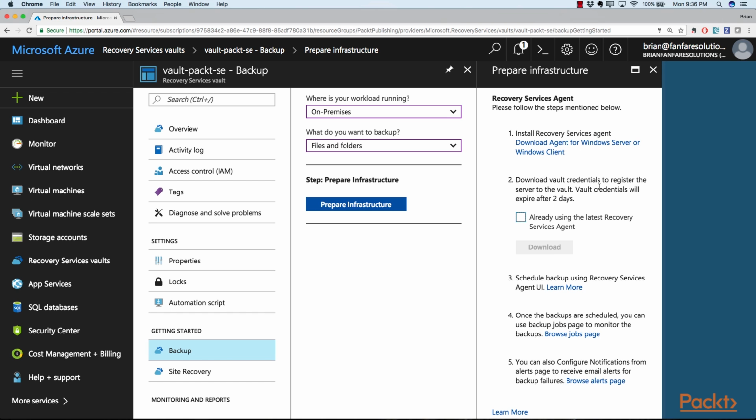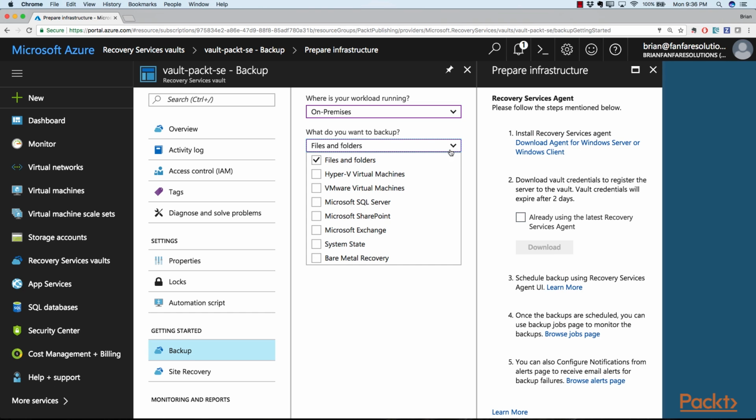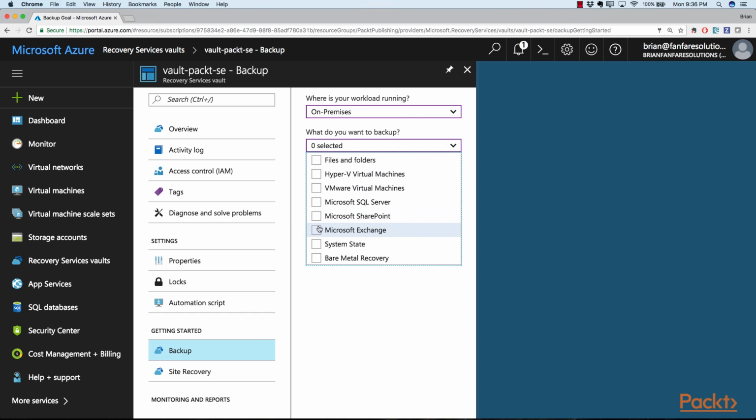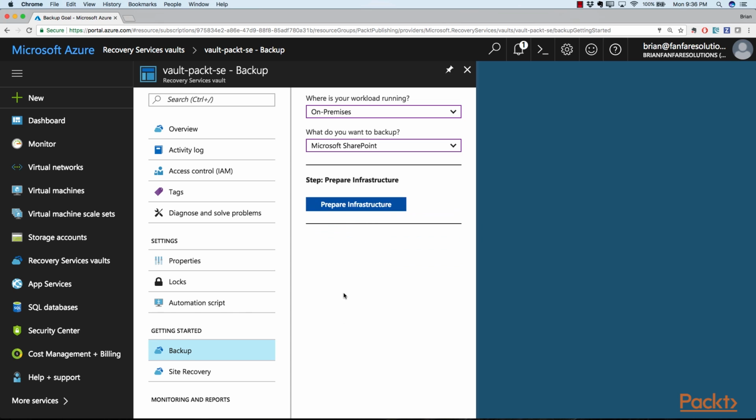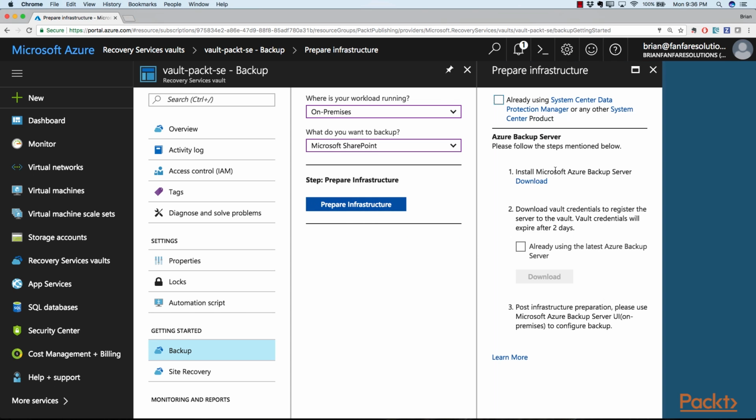But this is another way for you to be able to do backups, and we'll talk about specific backup types in the next video. If I were to specify one of these others, there would be potentially additional things. So with Microsoft SharePoint, for example, it's going to use the Azure Backup Server as well with vault credentials for that backup server.